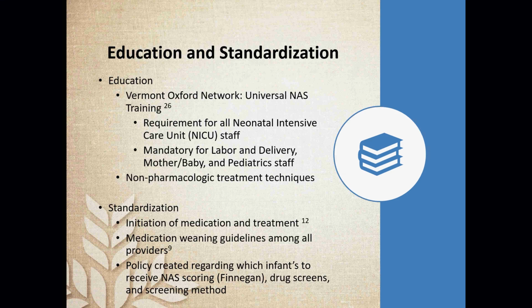Besides doing the task force, some of the things we completed were education and standardization of our education. We had our staff complete the Vermont-Oxford Network NAS training. We made that a requirement for our NICU staff. It started out as voluntary for our labor and delivery, mother-baby, and pediatric staff, but that turned into mandatory now. So all of our staff here in Women and Children's complete that NAS training through Vermont Oxford. Other things we did for standardization and education were the non-pharmacological treatments. We also started a NAS order set, and we created our policy so that everyone had standardization for the NAS scoring, as well as understanding what the medication, treatment, and guidelines were.